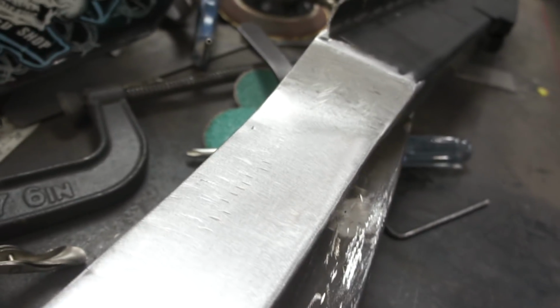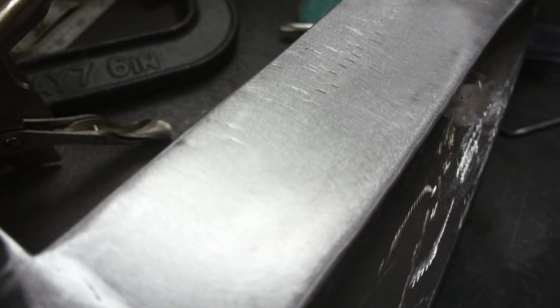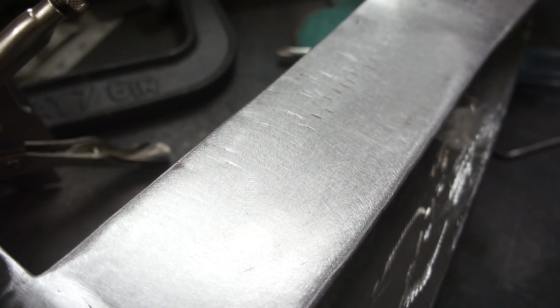Anyway, so yeah, and I had to beat on it with the hammer to get it all down and everything. But like I said, that'll be covered with a wheel tub, and it's going to work just fine.